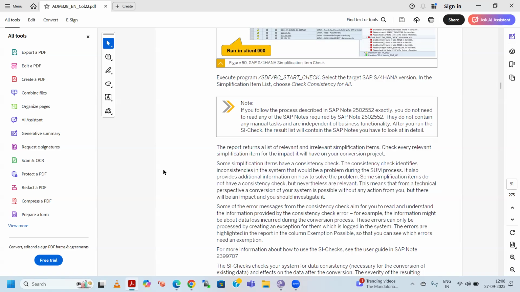Check every relevant simplification item for the impact it will have on your conversion project. Some simplification items have a consistency check. The consistency check identifies inconsistency in the system that would be a problem during some process. It also provides additional information on how to solve the problem. What you understood?